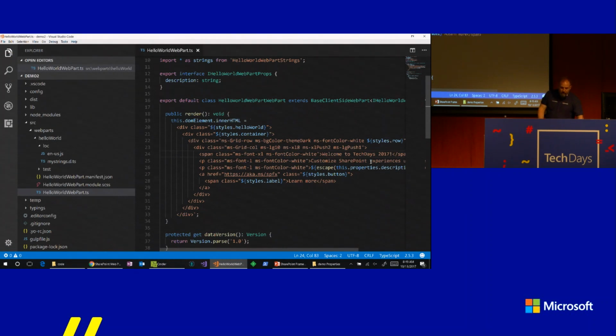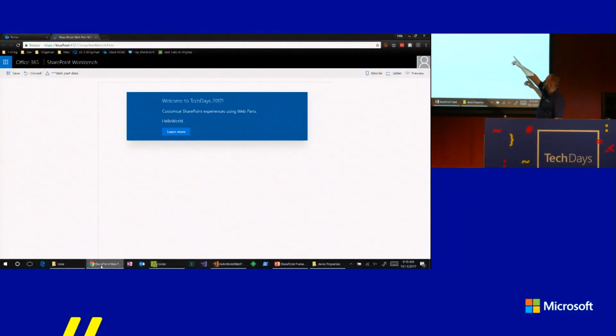It must have happened. So what it did was it rebuilt and repackaged. So now if we jump back over to the browser, you'll see it just automatically updated the text that we typed in there. So any changes that we make on the fly, as soon as we save it, those are rebuilt and reshown here.